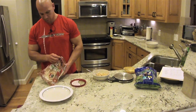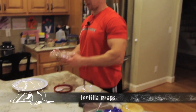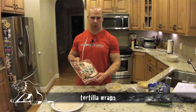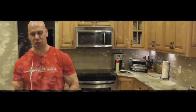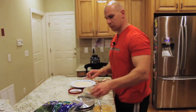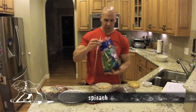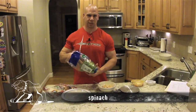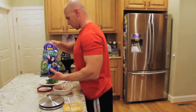Now what I'm using here for my wrap, these are called Extreme Wellness High Fiber Low Carb Wraps made by a company called Old Mexican. While the total carb count, if you count fiber, is 17 grams, these actually have 12 grams of fiber — so it's mostly fibrous carbs, and you're really not getting much starchy carbs at all in this meal. I'm also going to be adding some spinach, because I believe in adding greens to as many meals as possible throughout the day.